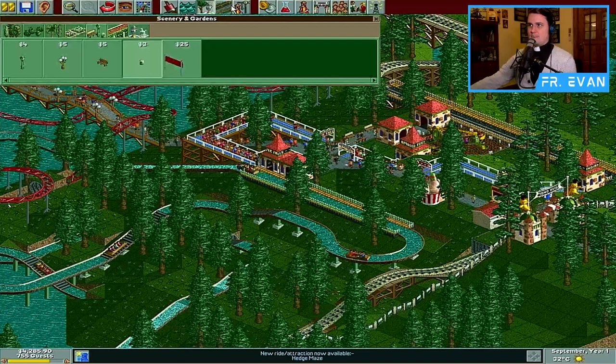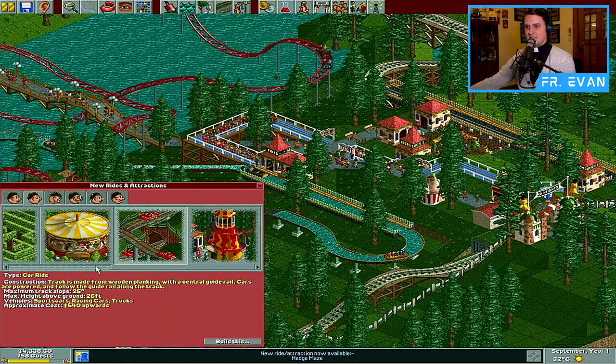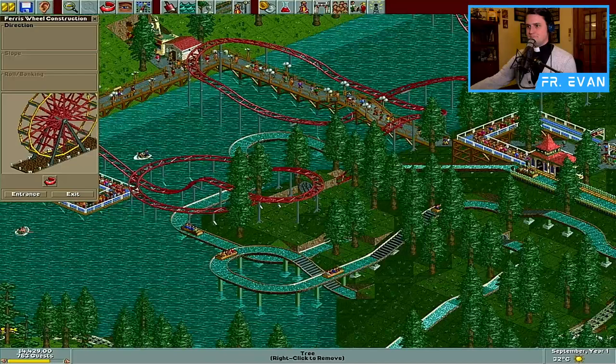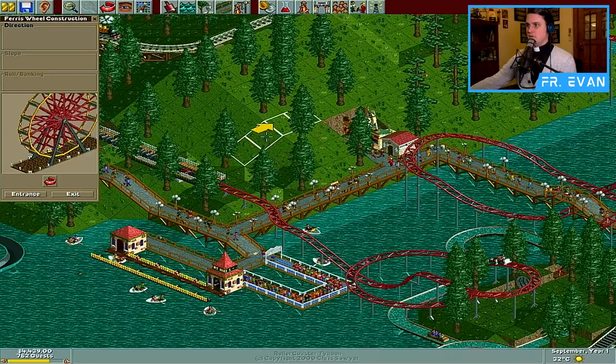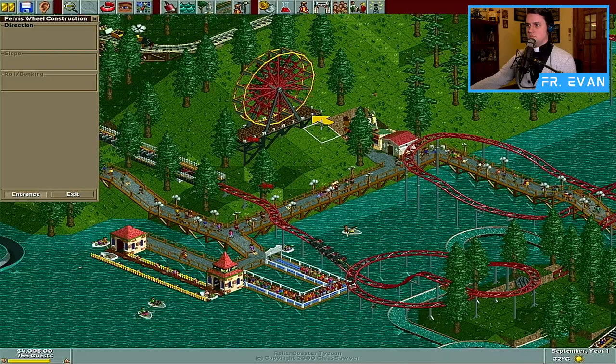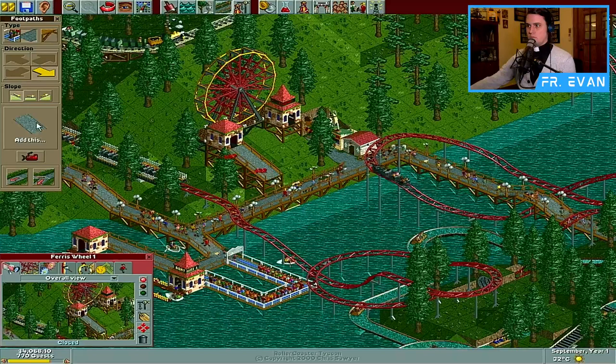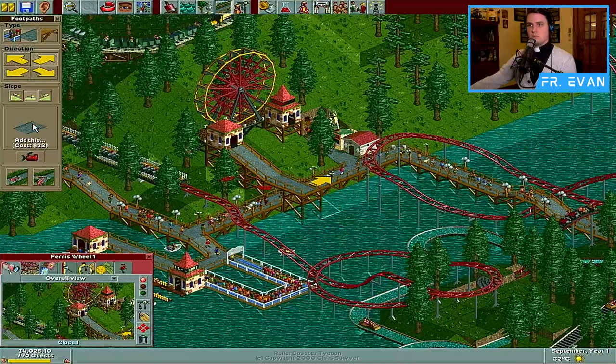Okay, we now have a hedge maze. It's not the most exciting ride I was expecting. Whoa, we got a lot. When did we get a Ferris wheel? Where am I putting a Ferris wheel? Maybe over here? Perfectly normal, safe pathing.